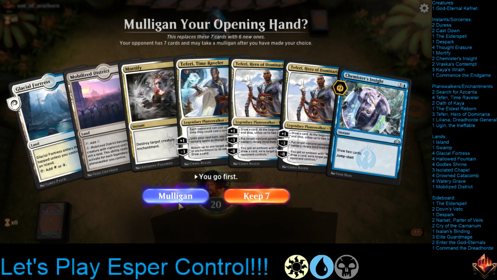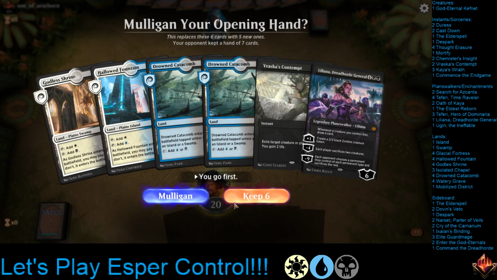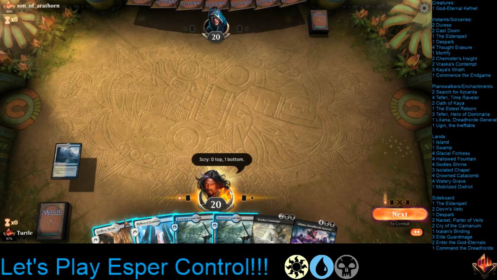Pretty easy mulligan here. We'll send it back. And this is keepable. We'll probably struggle if this is against an aggressive deck like mono white or mono red. But we'll see what we can do with this hand. Send the land to the bottom.